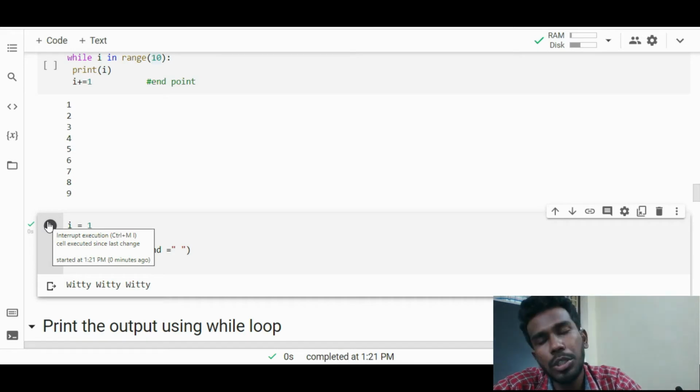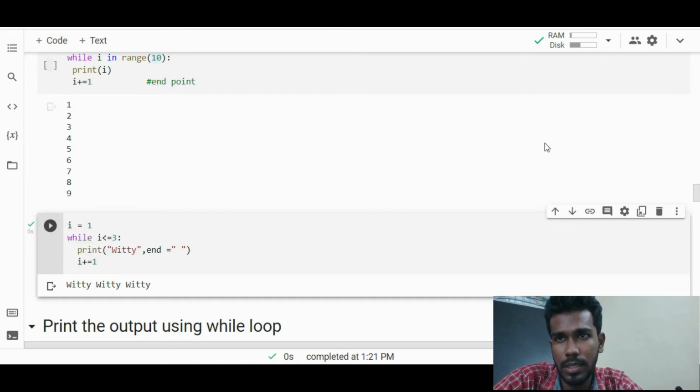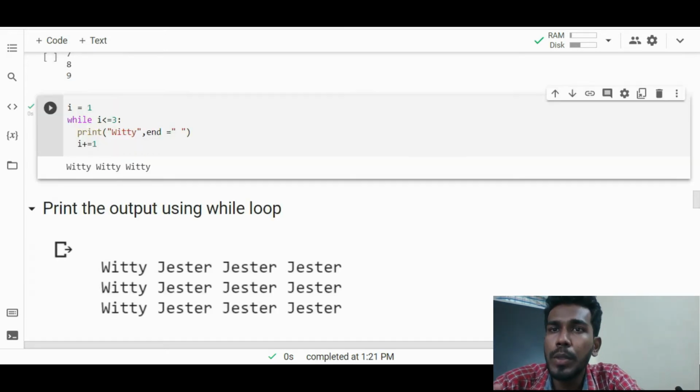Now I'm going to show you some pattern matchings that can be answered using the while loop. Again, you can write it using the for loop, but in order to cover the while loop topics, I would like to show this. So now I'm going to share the code, how to implement it in order to get the appropriate output as I have shown here. You can make a note of this code and try to make some changes in the code and see how the output turns out differently.